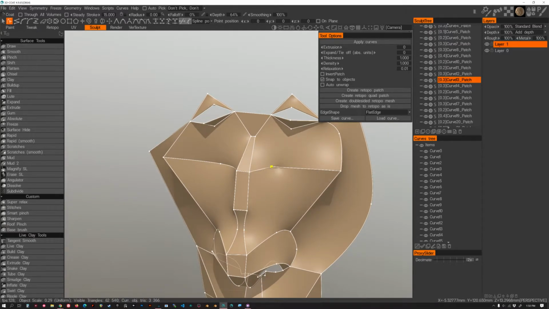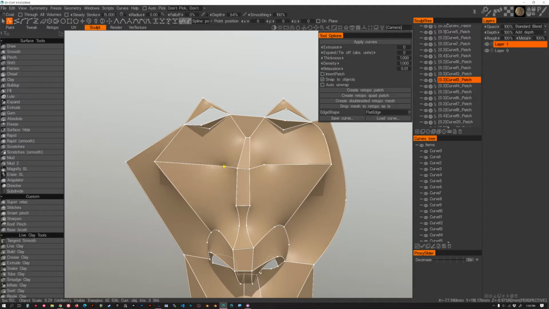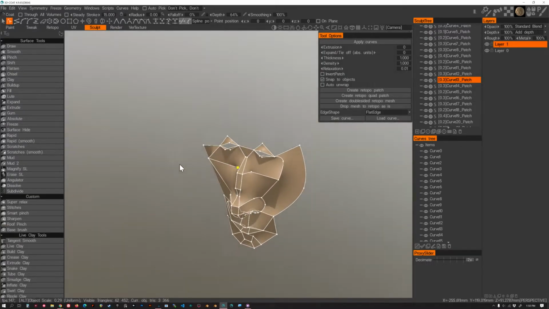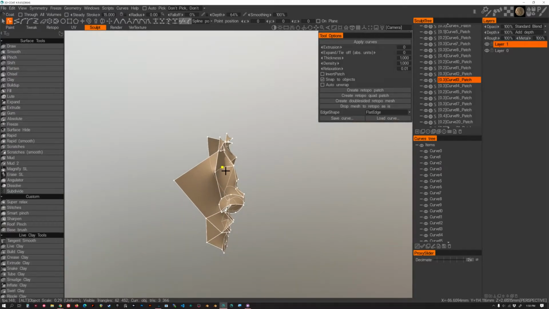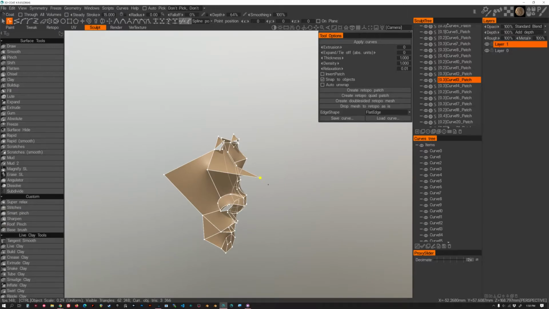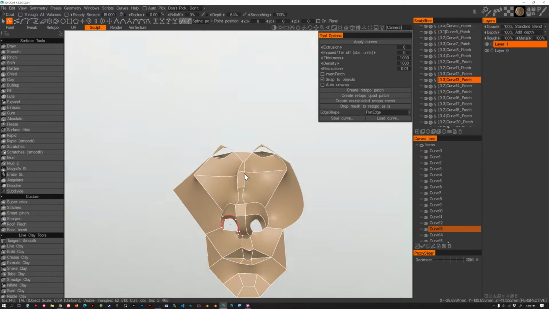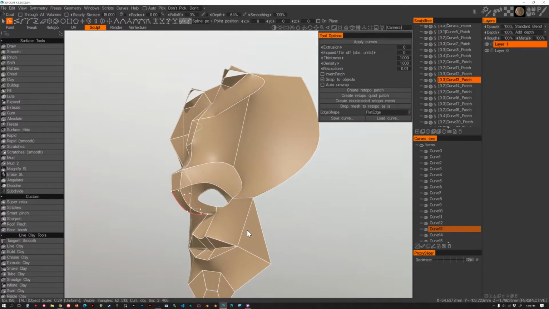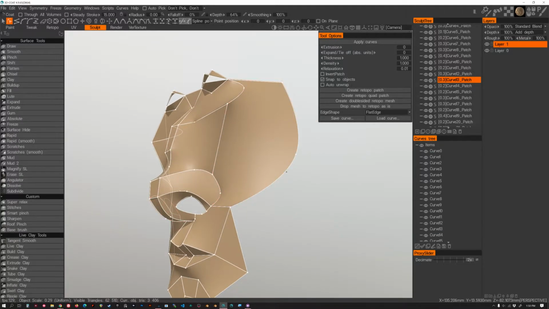And then once they are pinned together, there's a lot of things I can do. Like I can set this to a sharp point, and if it's a sharp point, then I can poke it out and things like that. And like I said, this is very, very stable as long as I use separate patches. If I try to do this within the same patch, I will run into some problems.